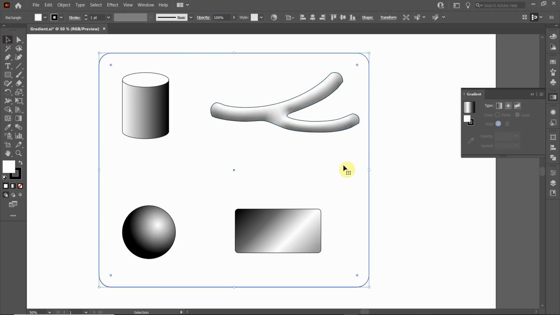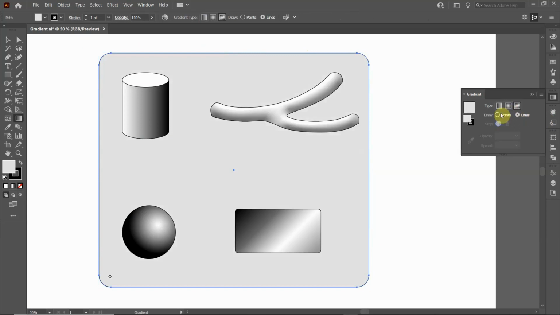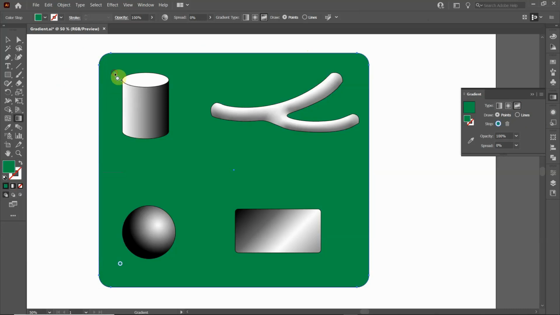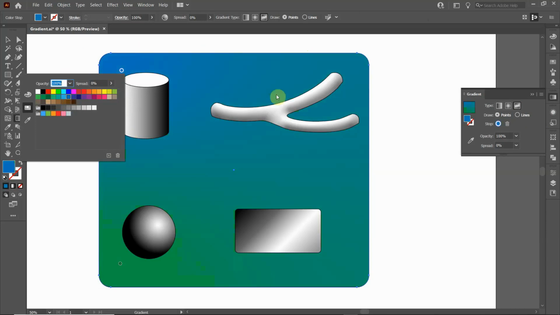Okay, the next thing is to use the gradient to make a really nice background. So I have this background here, and I want to make it look really nice. I'm going to click over here to the freeform gradient, but this time I'm going to click points. I'm going to add any kind of color, and another point over here, this time blue.